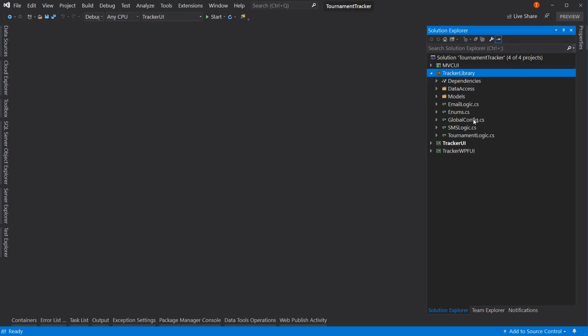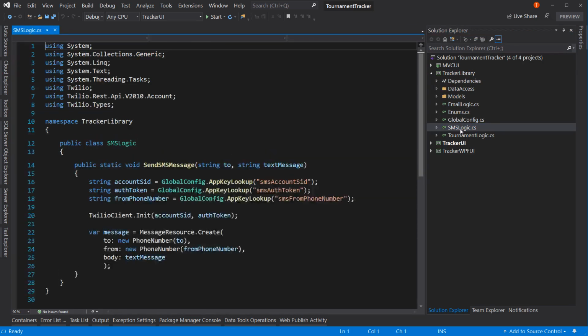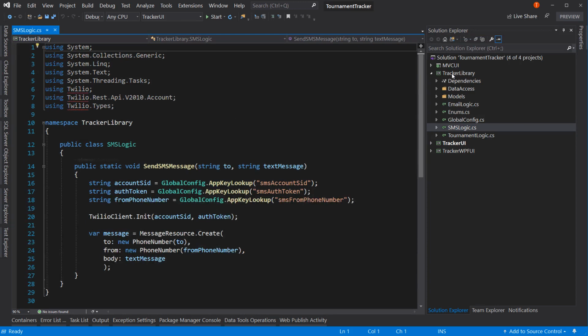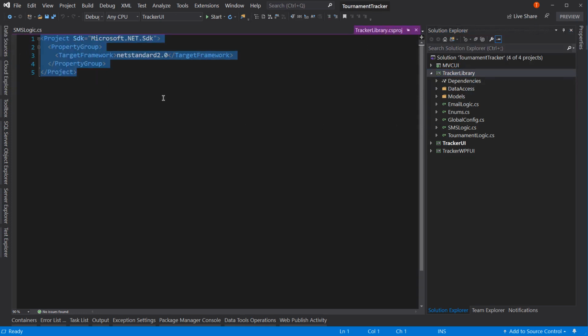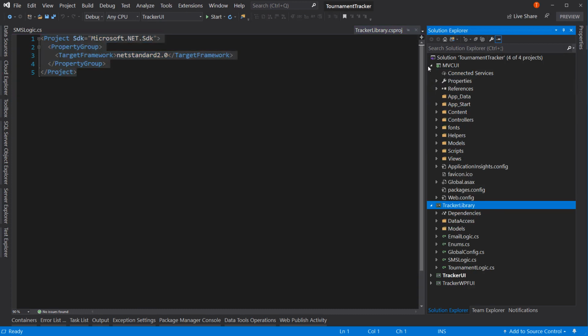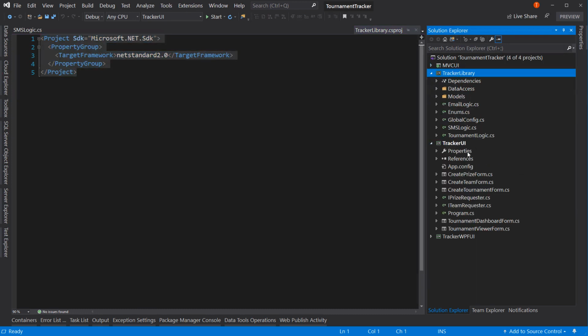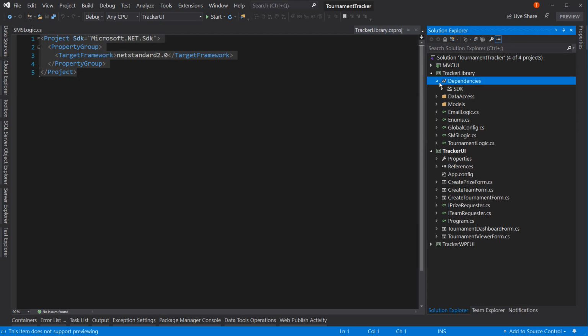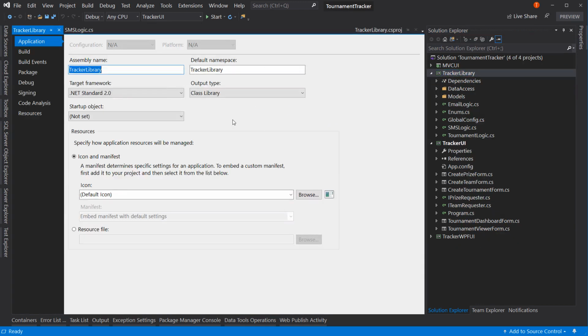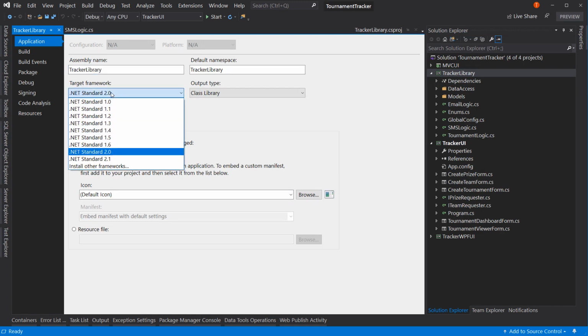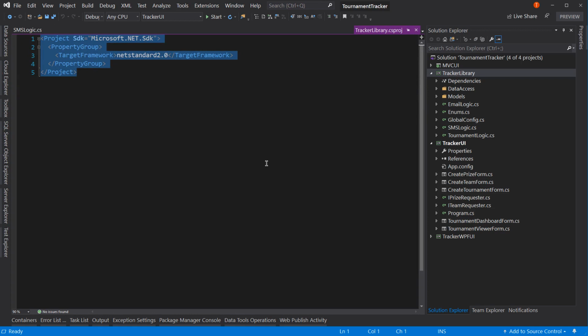So if I were to come down here, let's click on this file, for example, and then go back over to and click on tracker library, it actually shows me that CS proj file because I don't have to unload it anymore because it's a newer style. Also notice, let's compare it to, let's say, the MVC. WinForms is probably a better comparison. Instead of properties references, we have just dependencies. This is the newer style of library project. If we right click and go to properties, we will see that this is a .NET Standard 2.0 library.